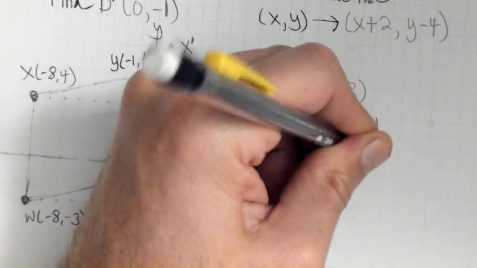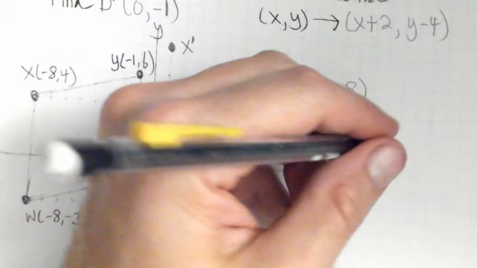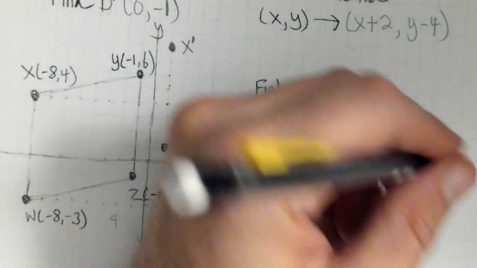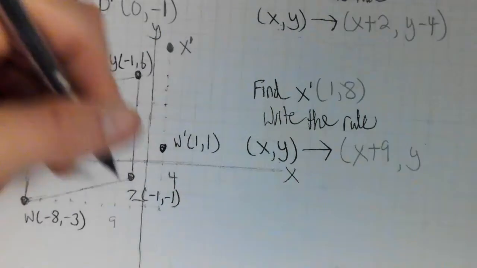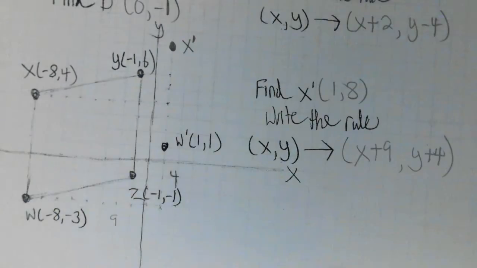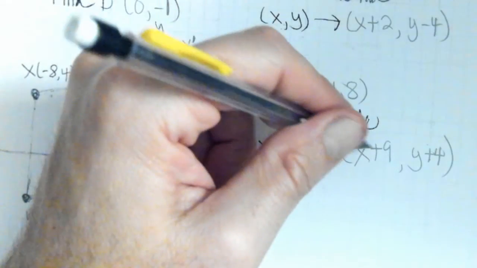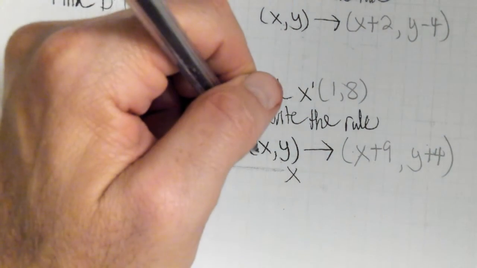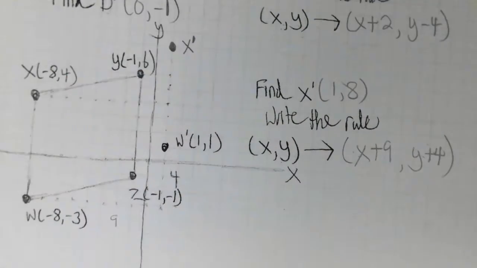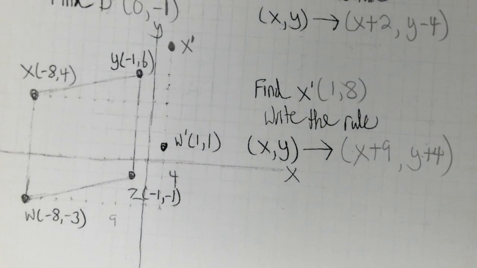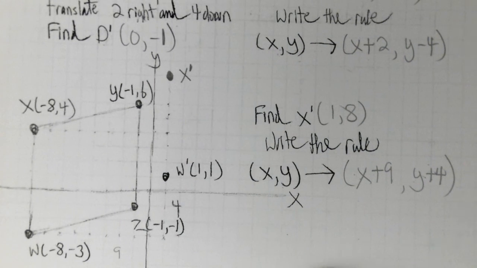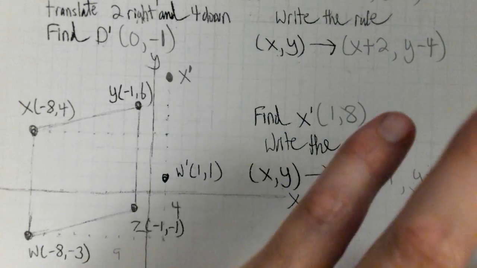Well, what's happening to the x coordinate? It's going to the right by 9, which means it would add 9 to the coordinate. And for y, what's happening to the y? It's going up by 4, which means it's going to add 4 to the y coordinate. So whatever the movement is, left and right, adds or subtracts to the x coordinate when you're writing the rule. Whatever movement you have up and down, that will add or subtract to the y coordinate when you're writing out the rule. All right? And so that gives us all the examples that we need to be able to go and do our quiz.